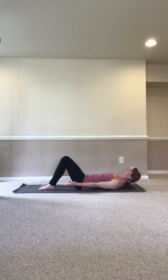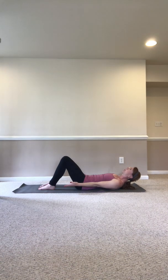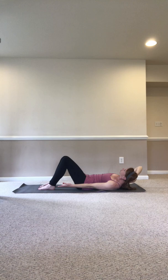And inhale, and just do a little check-in to make sure you're not moving your hips. Exhale, your neutral pelvis is stabilized. And inhale back through center. Let's do one more. We're going to exhale, pulse it. Exhale, 10, 9, 8, 7, 6, 5, 4, 3, 2, and 1. We bring it back through center.